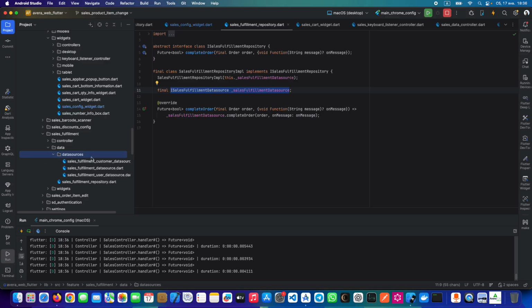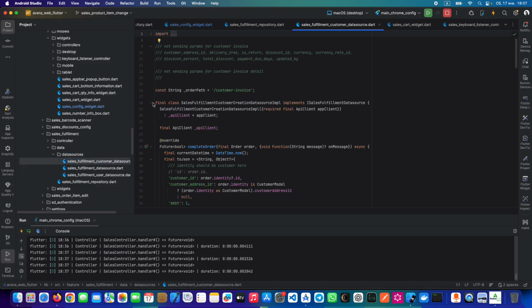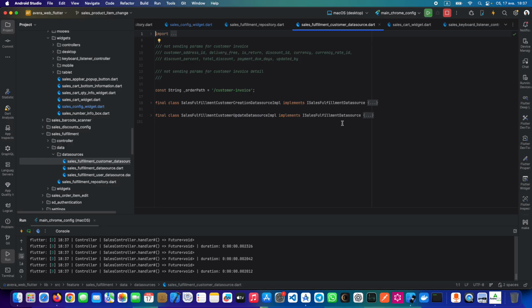But right now I have several types of data sources. Data sources for the customer, so the logic changes depending on the customer. For example, if an identity was entered into the application as a customer, only this implementation of the data source will be loaded for him, in order for him to do whatever he wants, for example, order specific oil. Yeah. So there is a fulfillment customer creation data source implementation.